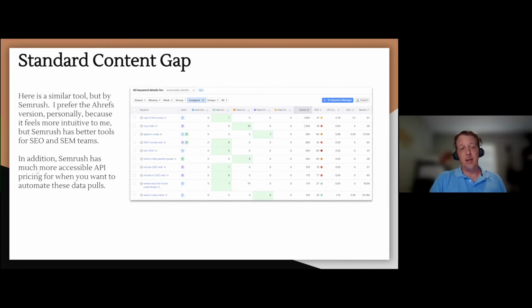In addition, I love whoever made the decision at SEMrush to make their API a lot more accessible than the large charge of $500 a month, so that agencies can have more self-service access to it.